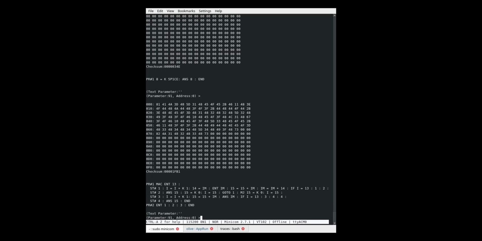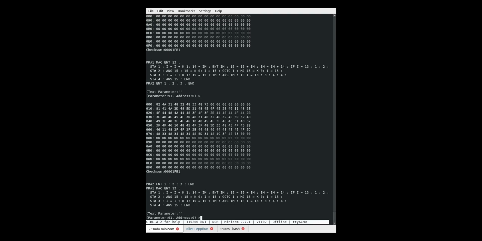Display that. We've now got a PR1 and a PR2, and it's PR1 first, then PR2, which is what you'd expect. But under certain circumstances, if I do a P1 colon and then do a display, PR2 is now at the beginning of memory, not PR1. It's swapped those programs around. How it does that, I don't know. Why it does it, I don't know either.